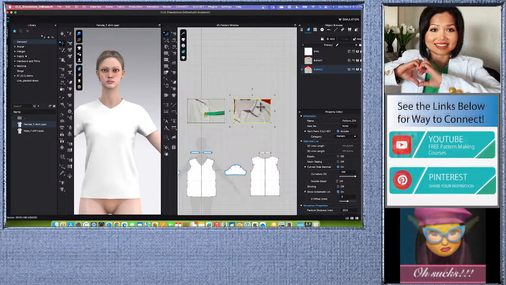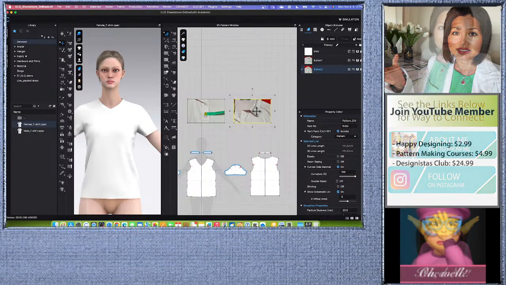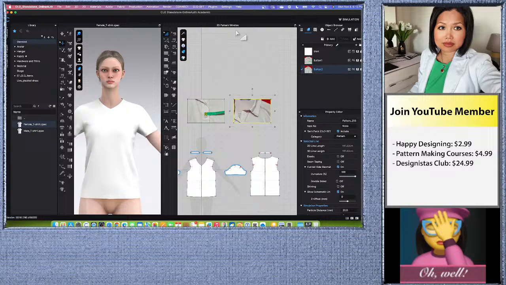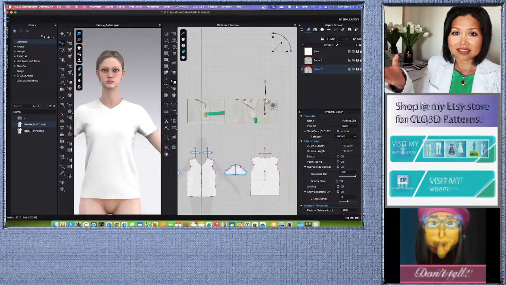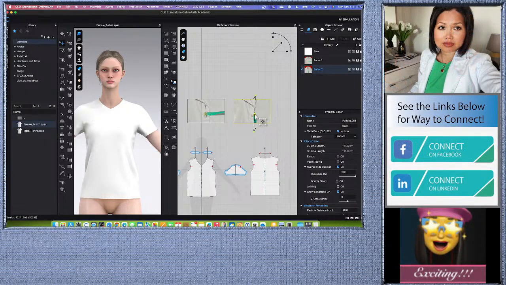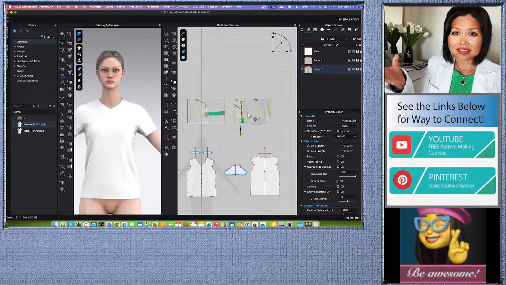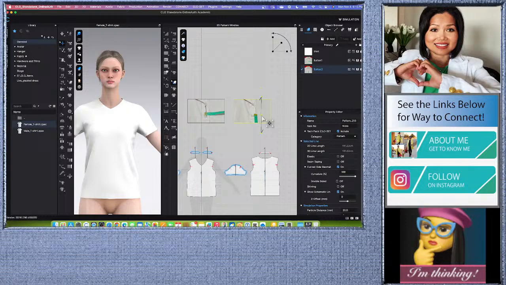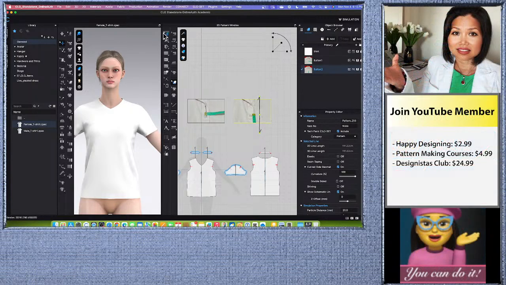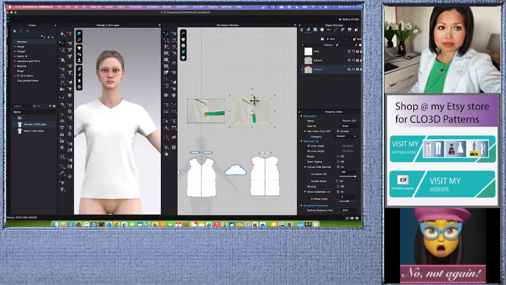All right, so next, let's adjust just the texture here. To adjust this texture, we will use this Edit Texture tool and click on there. Now we can adjust this however we want. And once again, we can zoom in closer, or zoom out. Just click and drag downward here, just like that. And you can rotate a little bit, make it straighter. Then I'm going to select the Transform Pattern tool to get out of the Edit Texture tool.